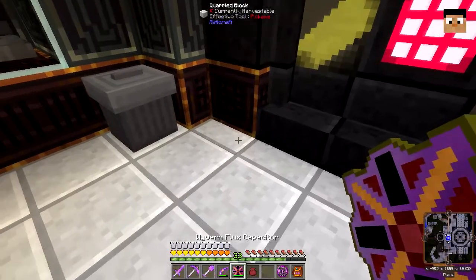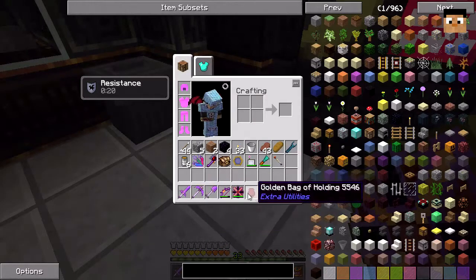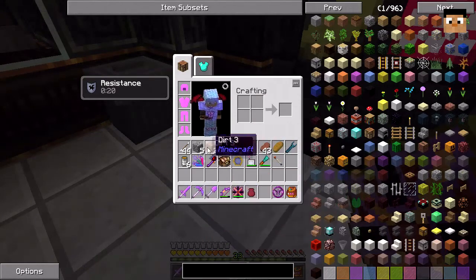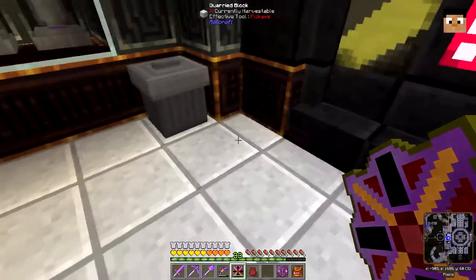Or you can choose one of these, which is a wyvern flux capacitor, which is a bit like the leadstone capacitors that you had for my previous armour, but this does Draconium. It also does all the previous stuff. It's like an energy little battery thing.